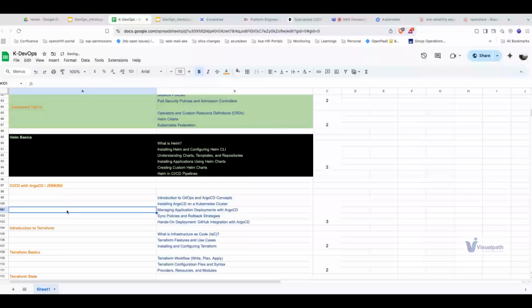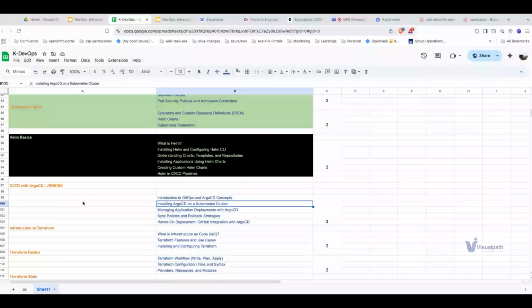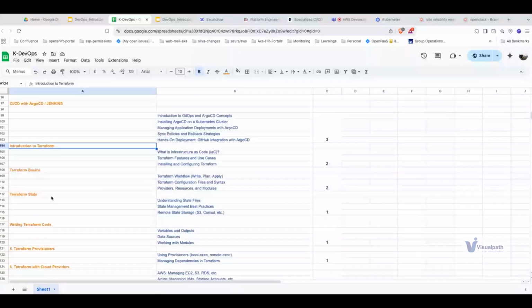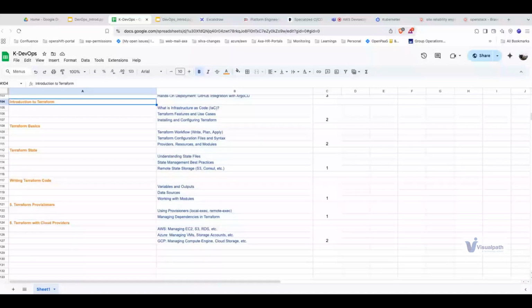So we will be learning about Argo CD and Jenkins. Then we will be learning about infrastructure as code like Terraform, how to write Terraform, how to run the Terraform plan and apply, and stuff like that, right? So these are the course items that I will be working through in my course.